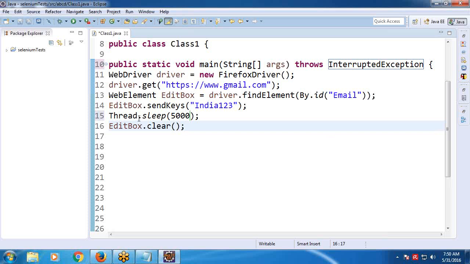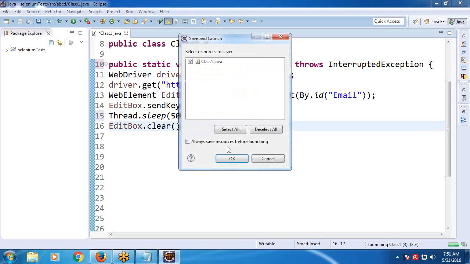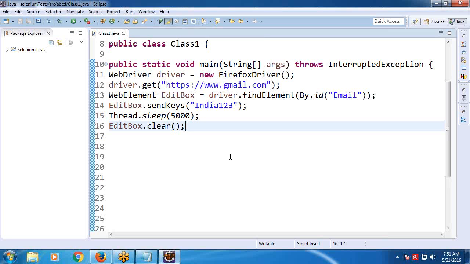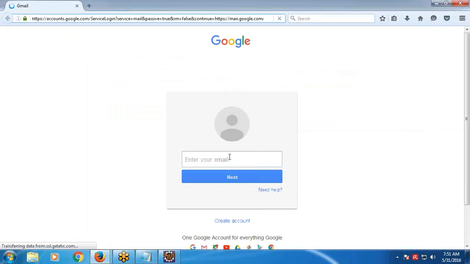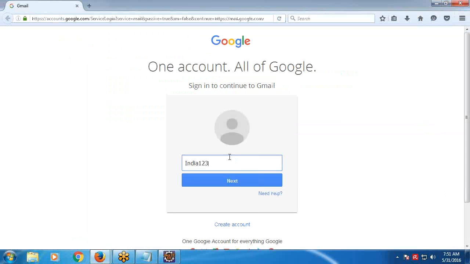Here we are performing two operations on edit box. What are the two operations? First is entering the value, and second is clear the value. Run the program. See, entered value. After 5 seconds it will remove. Removed.